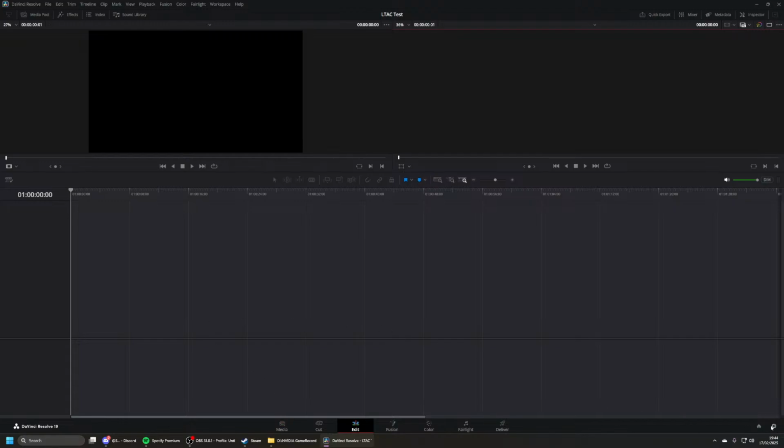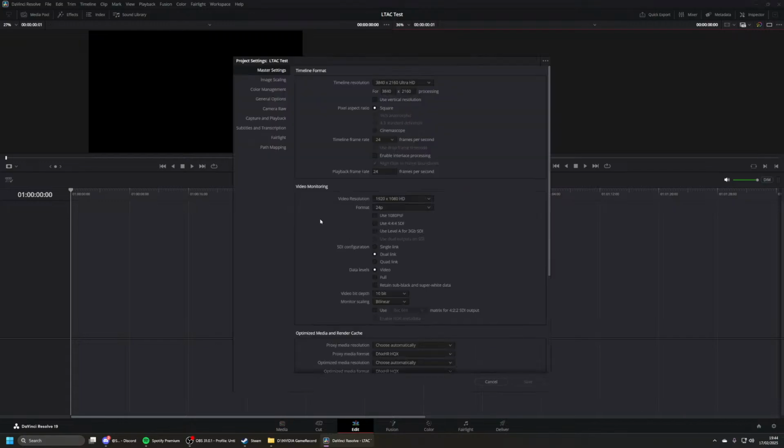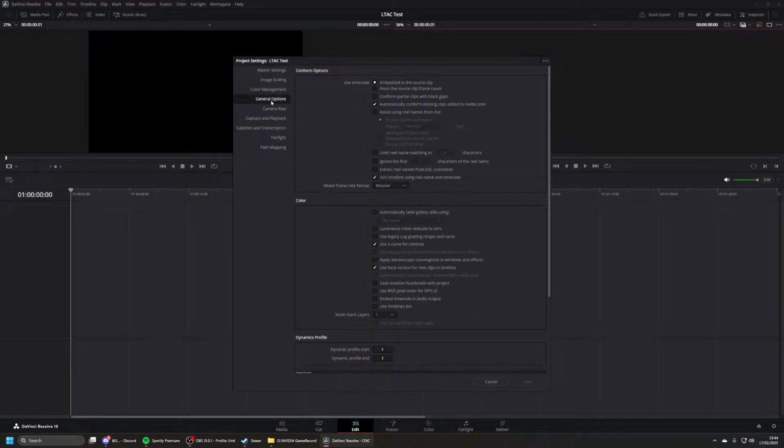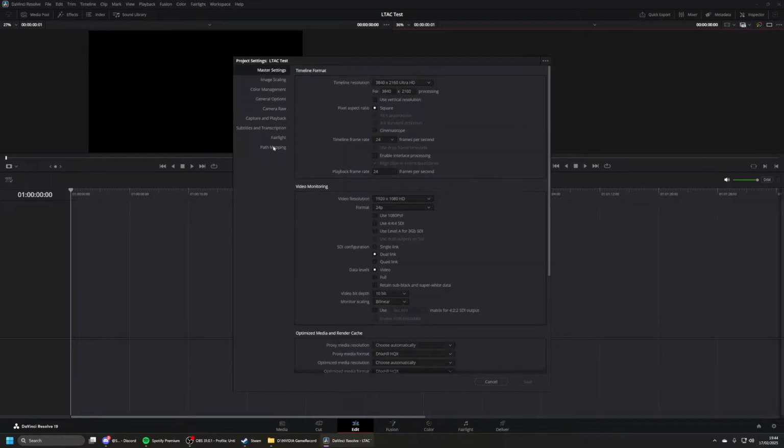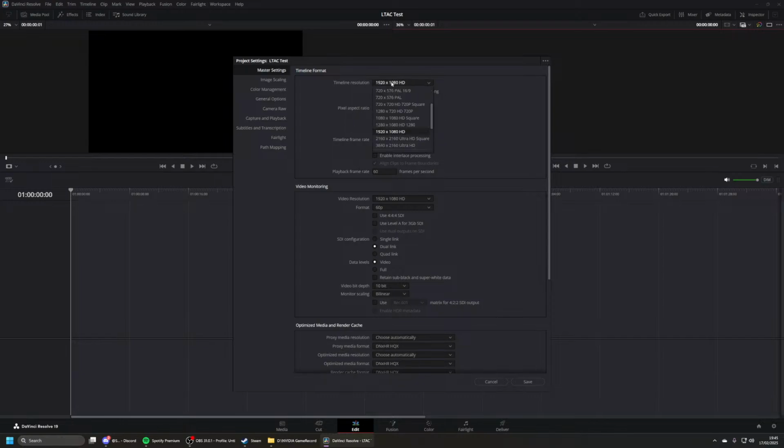Before you get started, you want to set your timeline. As you see, there are so many options in here. I don't know what almost any of them do. The only one I do set is the timeline. In this case, just to make it quicker, I'm going to do HD 60 frames a second. You want to set that before you start bringing media in and cutting it together. So this time I'm doing HD 60 FPS.